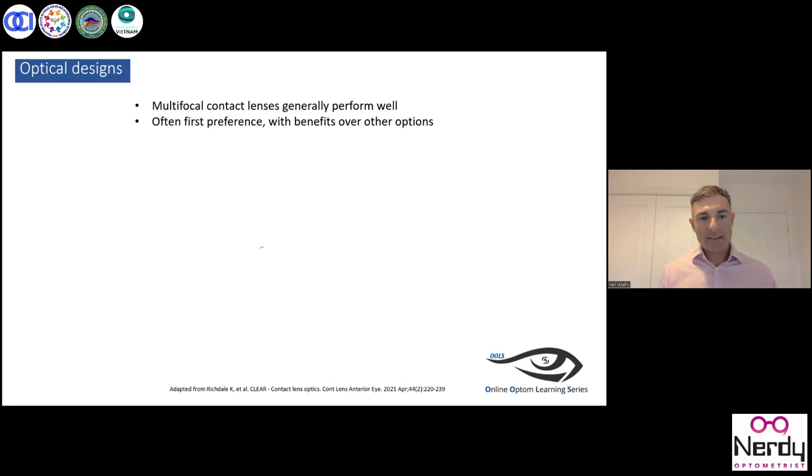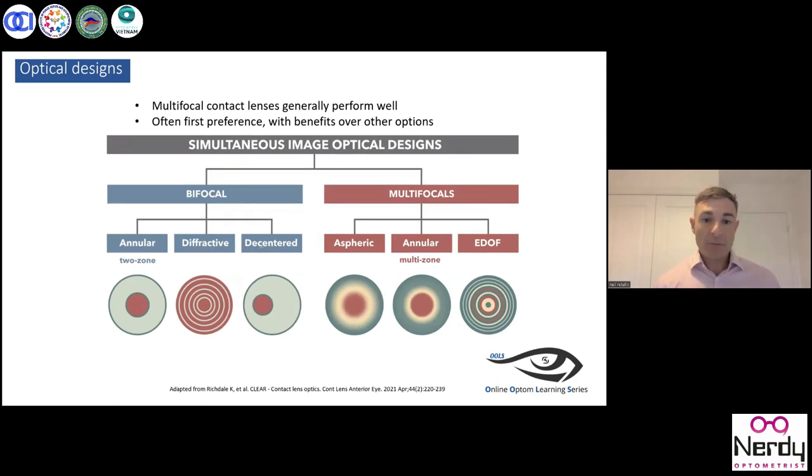Of course, there will be aspects at all times where you may only be able to go, for example, for monovision or single vision, if they've got quite a high Rx and they just don't come in the multifocal parameters. But really, there are lots of multifocal options out there available to us. And they all tend to be simultaneous image designs, which means you're presenting the brain with two different images and it has to make sense of that by sieving out the noise. So it does take the brain a little bit of time to get used to. We call that neuroadaptation, but most people do very well with them.